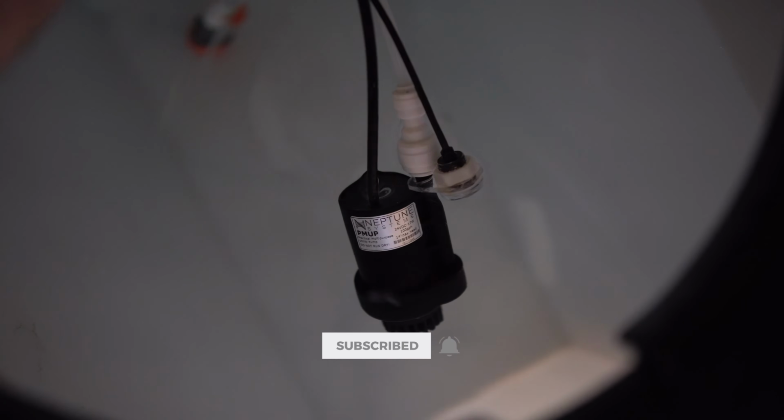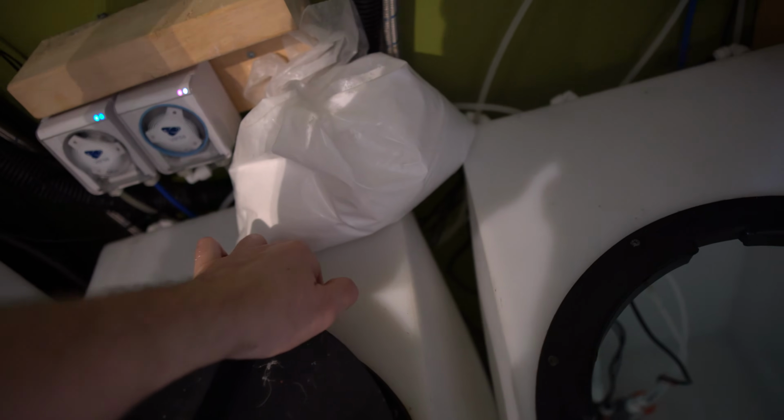And with that, you can see I have an optical sensor on the bottom of this pump. So when that optical sensor is dry, it kicks on my RODI. And if we can get in there, you can kind of see there's another optical sensor on the back there. And when that one gets wet, it turns off the RODI switch. Now we also have a float valve in there as backup. And I have the same thing with the float valves in the saltwater bin for kind of the backup with it. Now, you see I have two pumps in there, so most people are going to ask why.